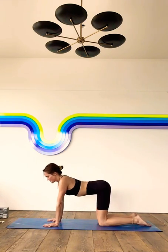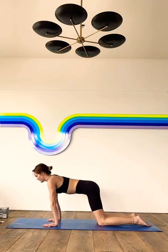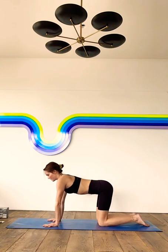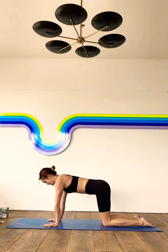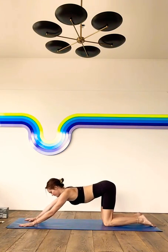You can do some more circles with the spine. You can shift the weight forward or back. We're going to come into puppy stretch. So our feet and our hips are going to stay where they are. We're just going to walk our hands out in front of us.